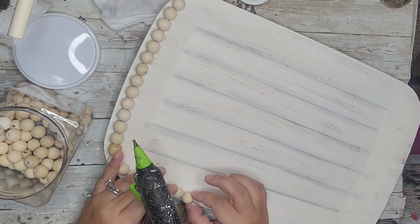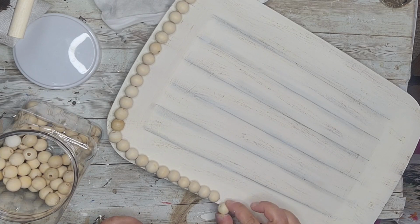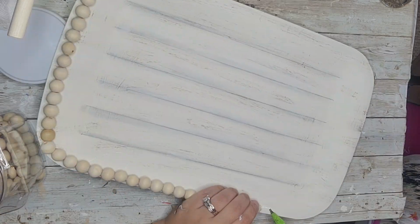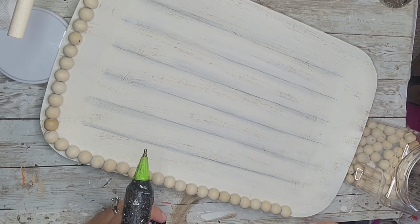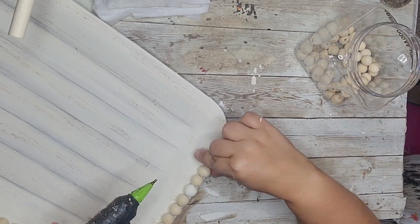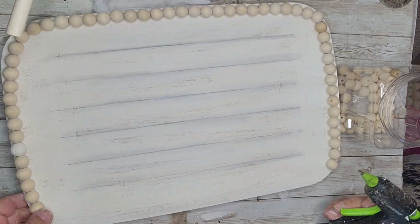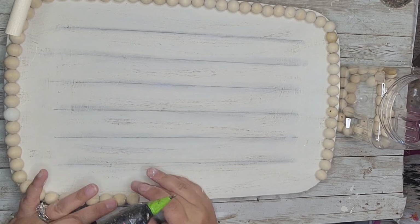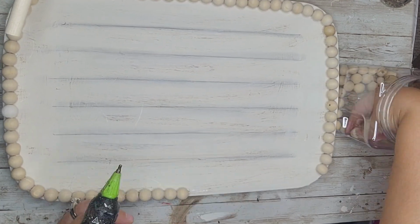So I am just going to go all the way around this tray. Now you can see that some of these beads are different colors. That's okay because we are actually going to paint those. So even though this DIY was so easy to do, it was a little time consuming. So just take your time. Glue all of your beads on, put on some music, a movie, watch something fun, a snack even maybe.